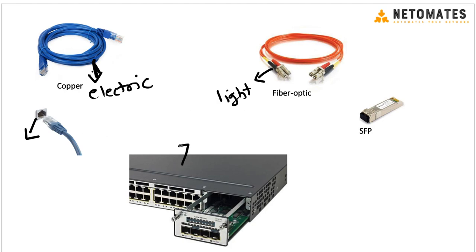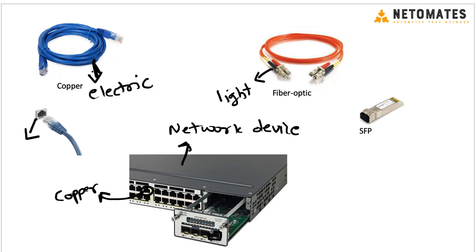So this is an image of a network device. A network device is used to connect multiple computers, so that's why it has multiple ports. These are copper ports. How can we tell that these are copper ports? By this design. But in order to connect a fiber cable, the ports will be a little bit different, not exactly like the copper ones.